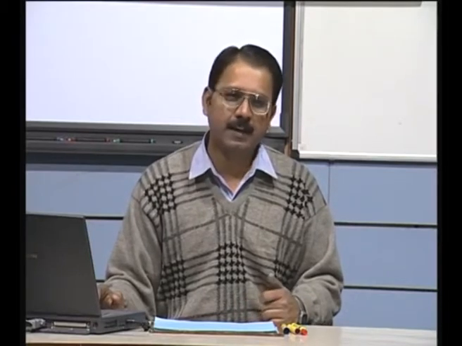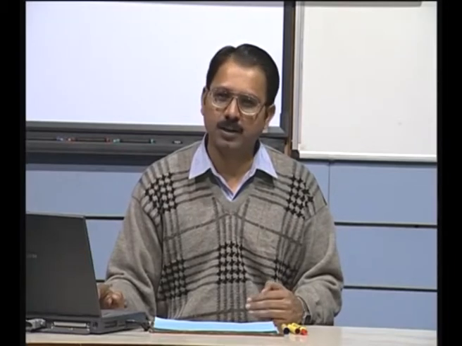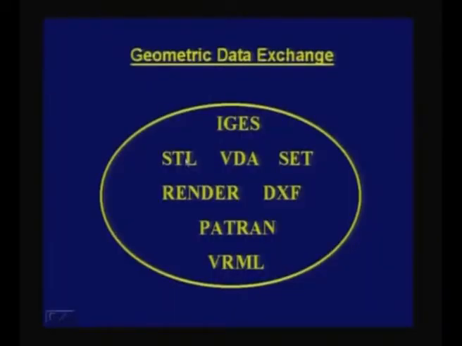There is a variety of rapid prototyping machines available in the market. So, what is the data? All of them, or most of them, accept a stereolithography or STL format. Similarly, different nations have their own standards, like VDA is a German standard, SET is a standard which is used by the French. Okay. So, there are national standards which are developed for geometric data transfer.